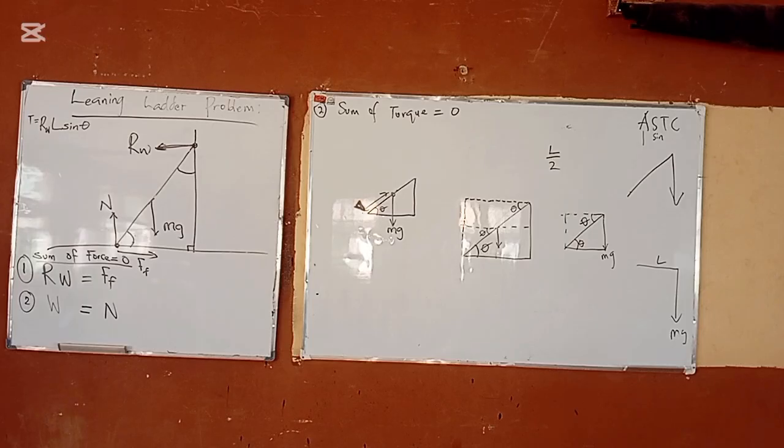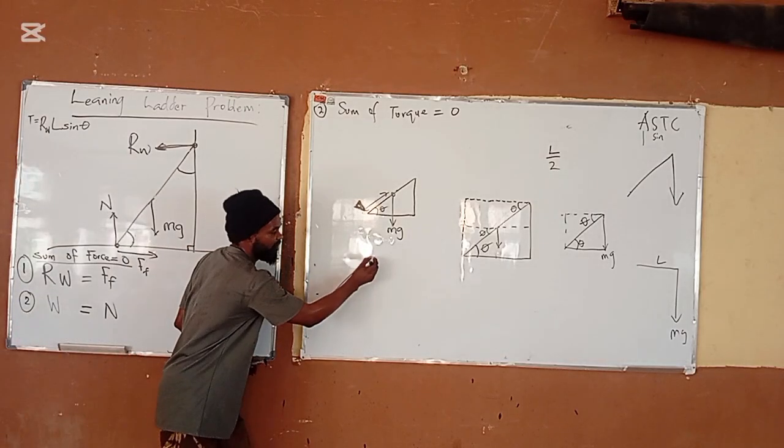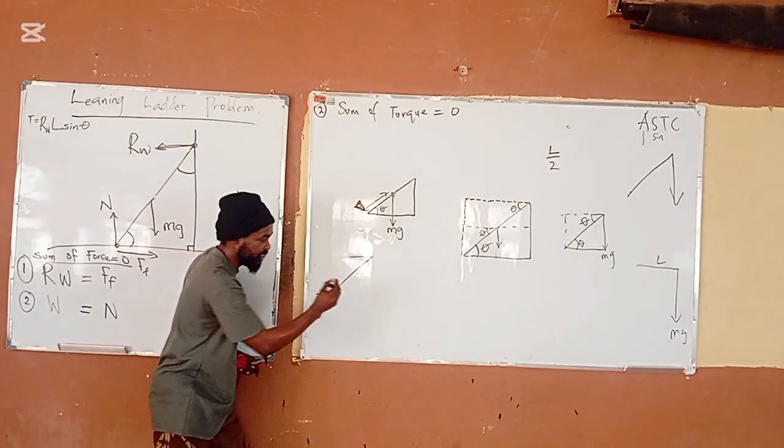Let me throw light on it again. Where you are looking at is, if I'm considering from this end to this end, the full distance. In that case, when I'm considering the full ladder, the two forces I'm going to be looking at are the reaction of the wall and the frictional force acting down. Or maybe there's friction on that particular wall. Maybe they poured oil on that wall and the wall really needs friction. So when I'm considering the full length, these are the things I'm considering.